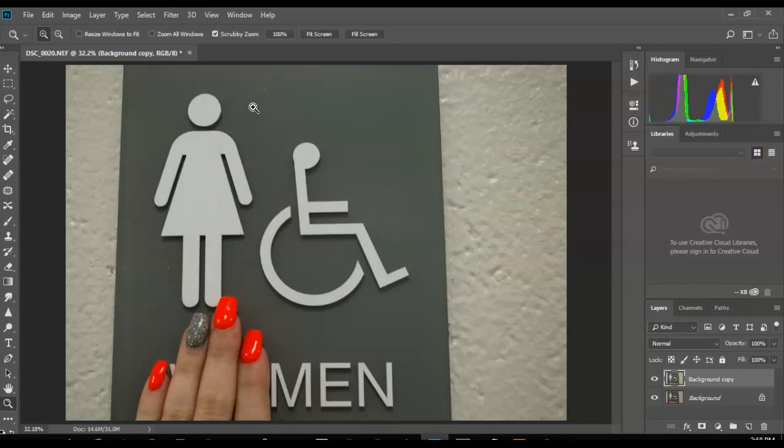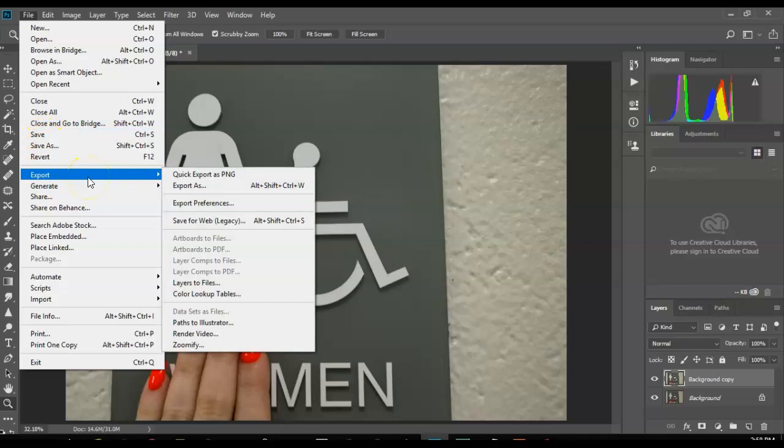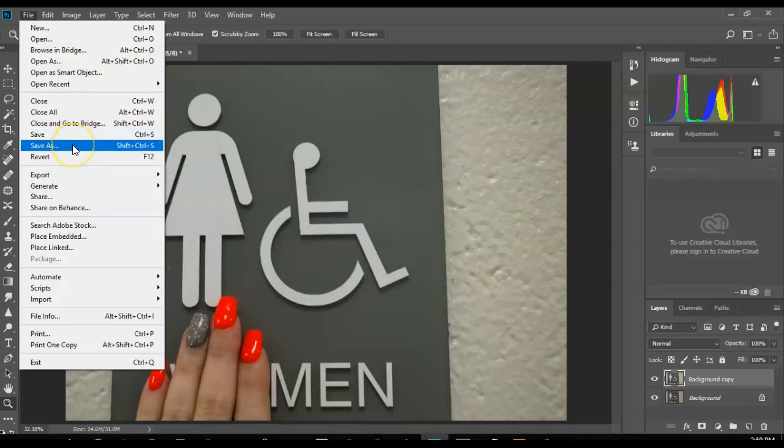So we're going to save it as a JPEG now. To do that, we're going to go up to File, Save As. Okay, do not hit Save. If you do hit Save, what happens is it actually saves over your raw file. So we want to create a different file type.